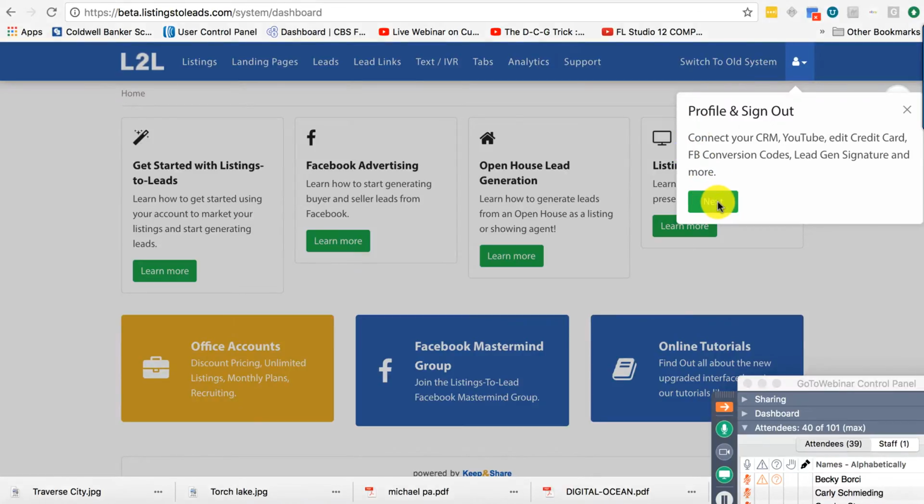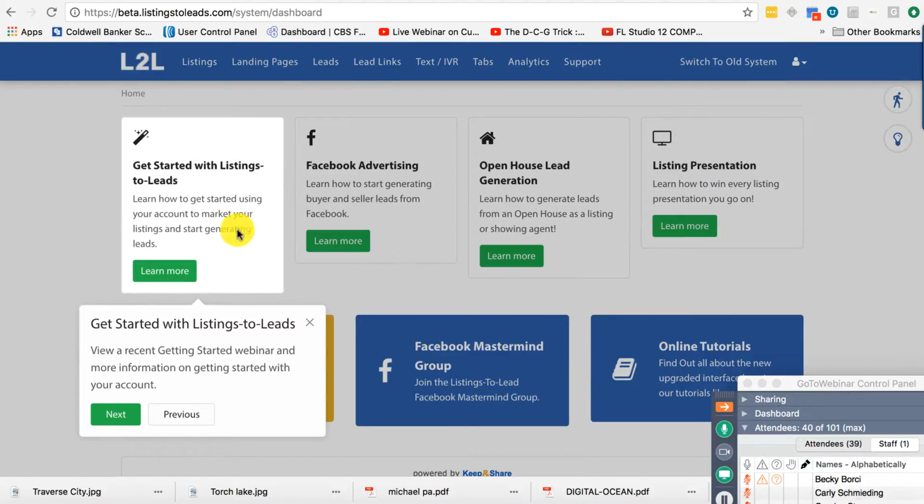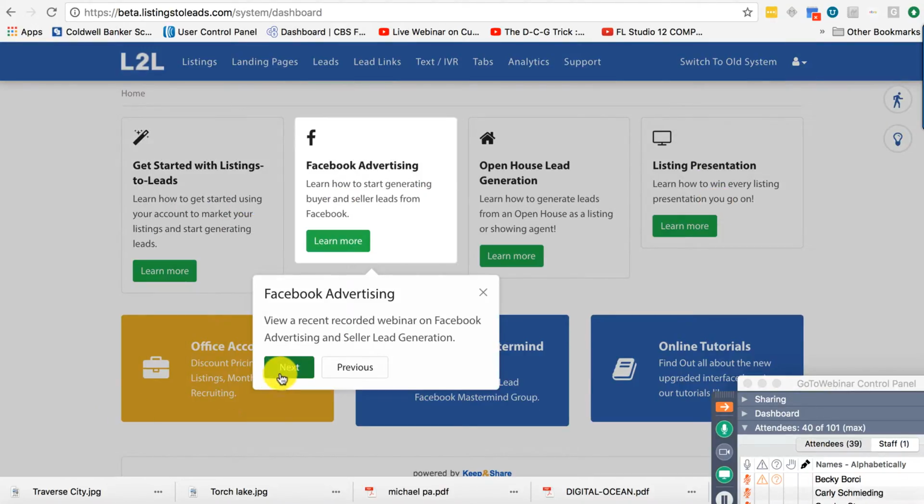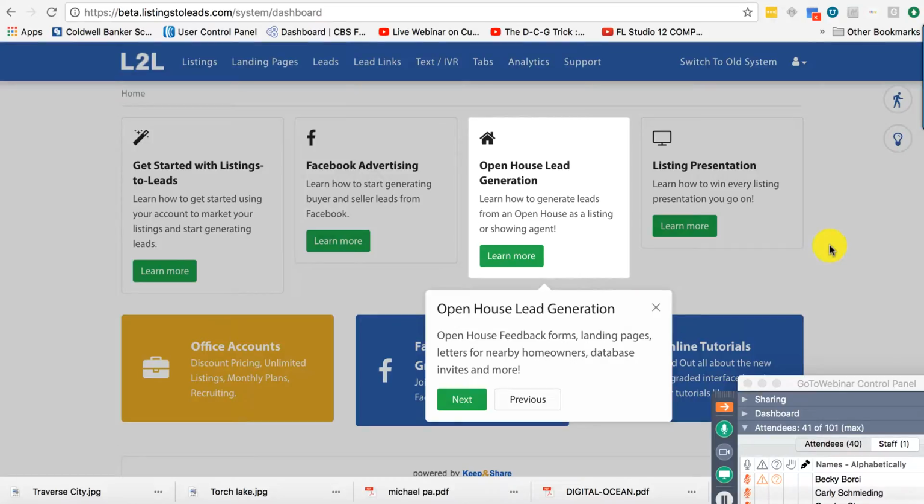The new system is kind of nice because it walks you through some of the different pages and kind of explains it, kind of gives you a little bit of a tour. Whenever you log in there, I think you can turn that tour off, but I like to keep it on. So make sure that you check it out. It's a lot easier to navigate. It's a lot less busy. And there are some things that are quite different about it, so it is, we'll say, challenging to get used to initially, but nevertheless, it is better the way it's built. So we're going to dive right into it.